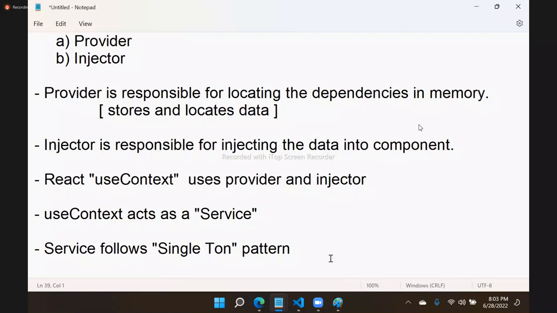So the object is created for the first request, and the same object is used for all. That is singleton: only one instance can exist for a class.